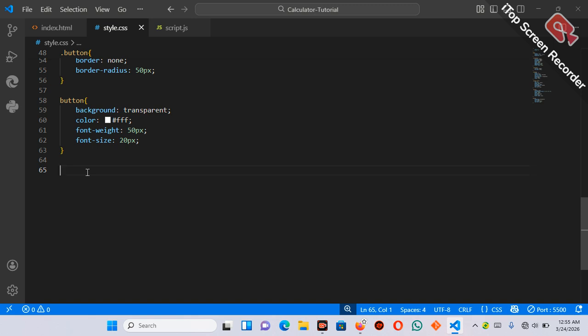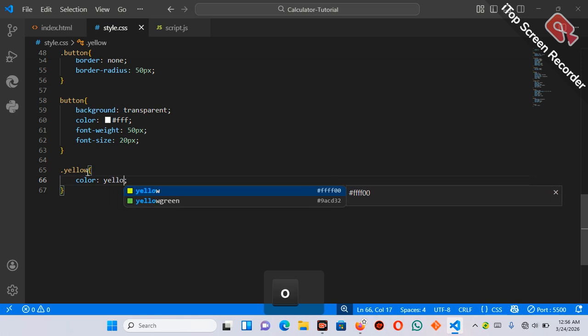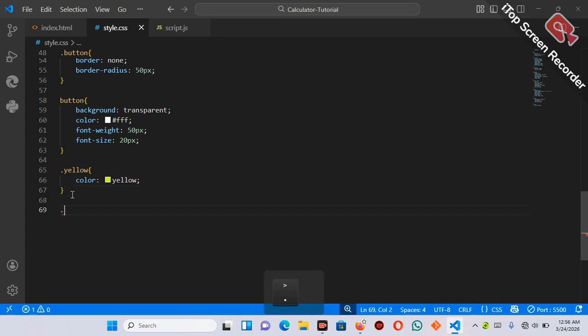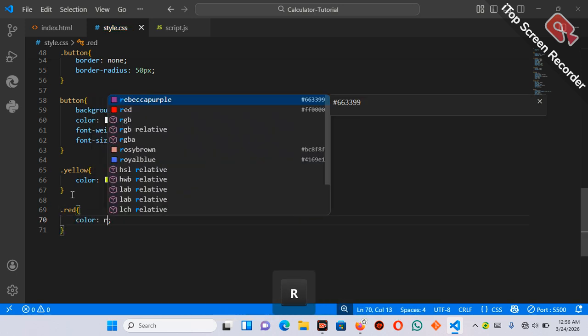Now my yellow, whenever we call our yellow, it will apply to all the yellows in the HTML structure. So in the yellow, we call the color yellow. Our color will be yellow. And the red, class red, call the color red.